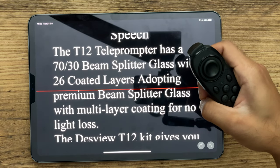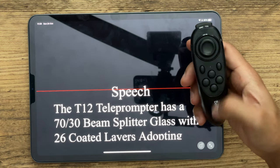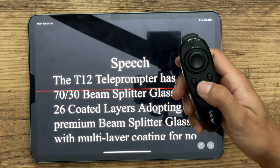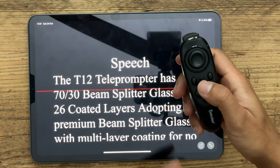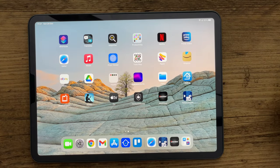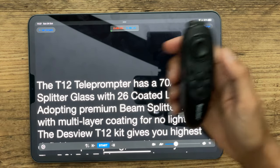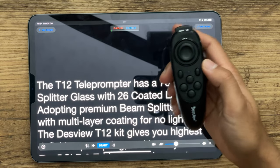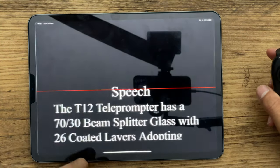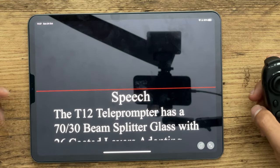I can press again to stop it in case it's going a little bit too fast and I need to adjust. If I use the X button I can go up, or if I press the B button I can go down. It moves a few lines in each direction, but that gives you full control and flexibility of how you'd like to read the speech. I also mentioned I'd use a second teleprompter app — this one is called Teleprompter. I've put the same speech in here and it works absolutely fine. This remote control works with pretty much any teleprompter app — it's just connecting via Bluetooth. So for this purpose, I'll go ahead and use the Deskview app, set it up on the mount, and showcase how natural it looks with me speaking directly by reading what it says on here.